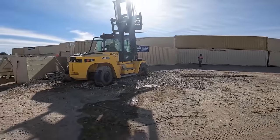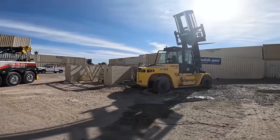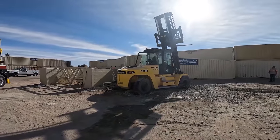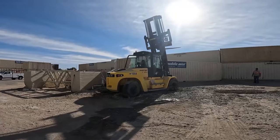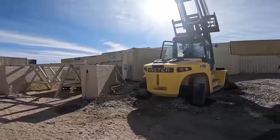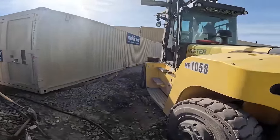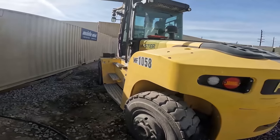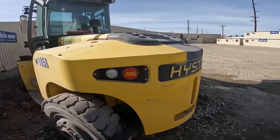Hello everybody and thank you for tuning in. In today's video we got the rotator versus a 30,000 pound high screw forklift. I believe the 30,000 pounds is the rating as well, so I don't know how much it weighs but it's heavy. Pretty buried as you guys can see, so we're gonna get the rotator and probably hook onto the back pin, snatch block and give it a pull and see what happens. I think it'll just pop up pretty easily.